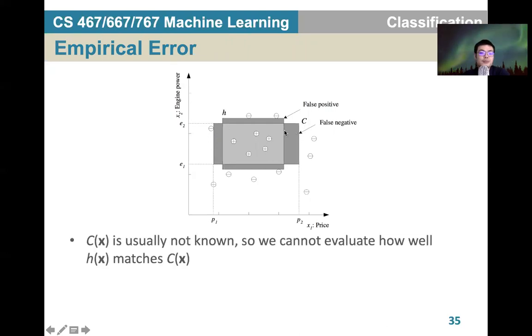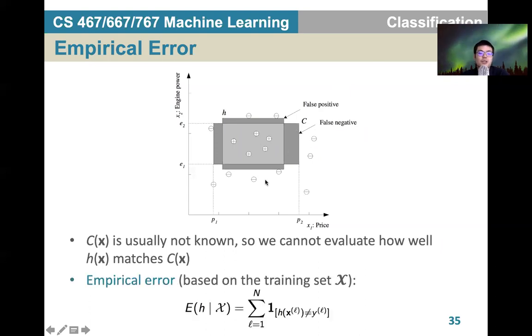But you don't know it. So what we will do is draw another rectangle, like H here, with another set of parameters theta, and you want H to be as close as C. But you don't know whether it will be as close as C, by the way. If you look at this H, it well separates the positive class from the negative class. There's no error. If you look at C, it's the same. So you never know, based on the data you see, whether you have the underlying class C. But you want to try to close the gap.